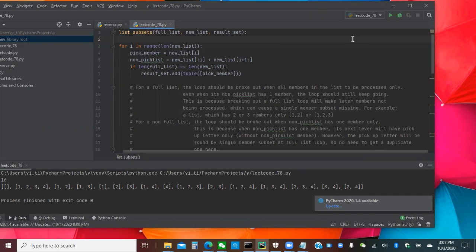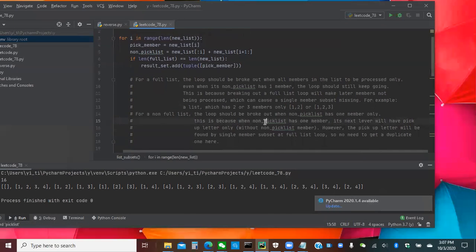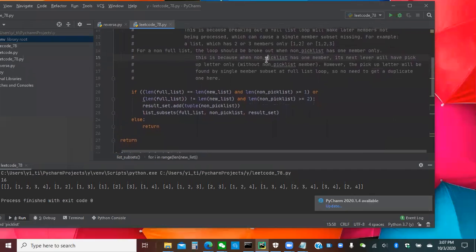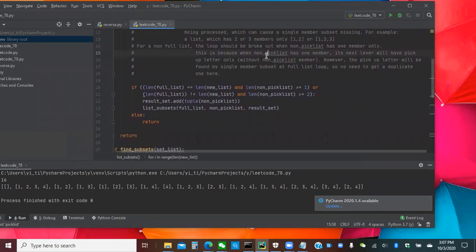The pickup member will be the single member sublist. You can put the single member sublist to the result list. And then you put the non-pickup list to the result set.